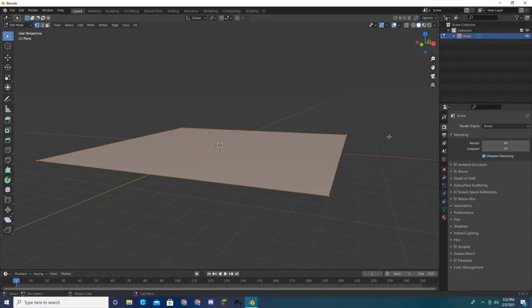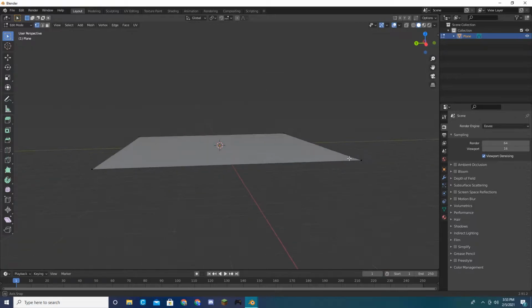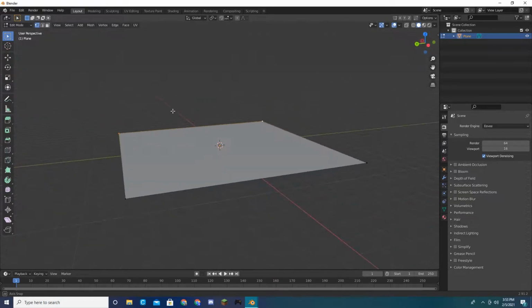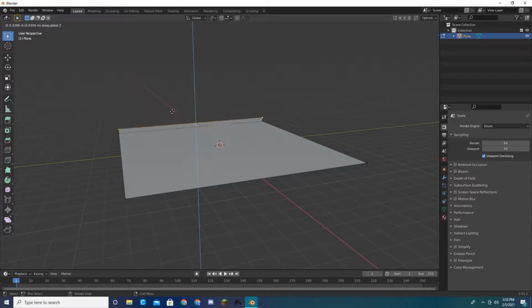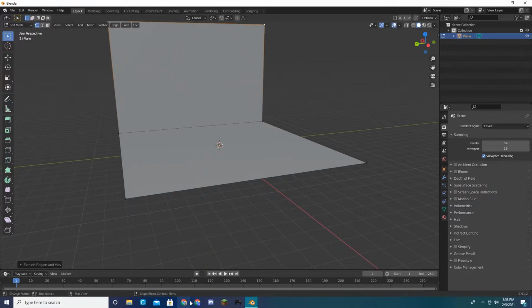You don't have to do this, but in general it looks a lot better when you render it. So you want to select two vertices by pressing shift click on this, and shift click on this. Then press E and then Z to snap it to the Z axis so it only moves up and down. Then just drag it to where you see necessary. So I think this is good.